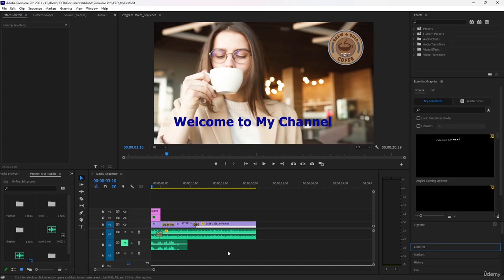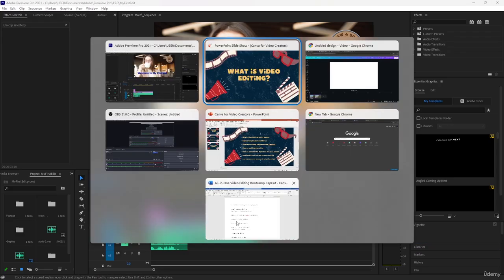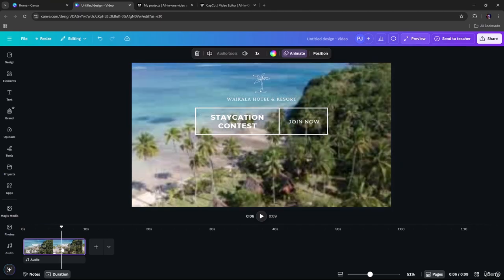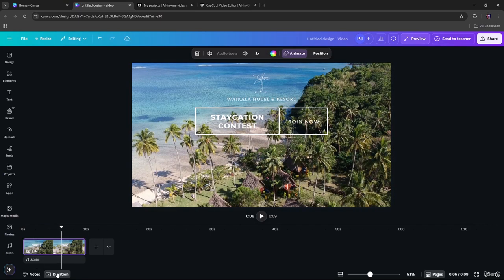This includes trimming, editing music, transitions like you can find over here, adding music, text, color corrections, and more.